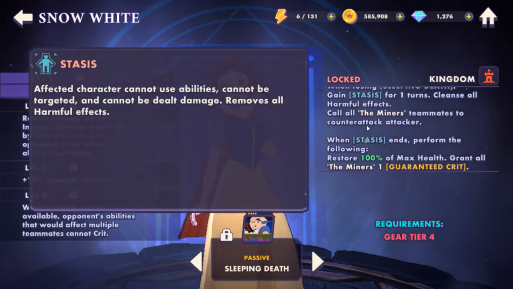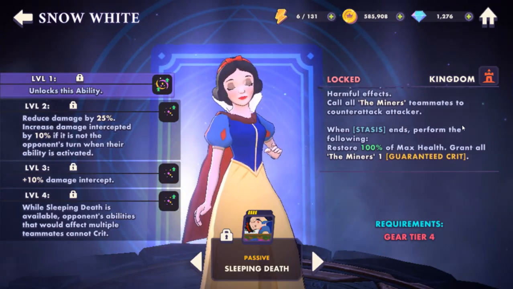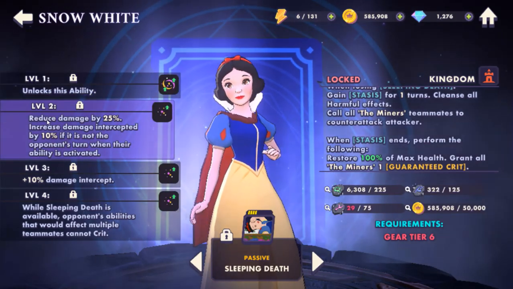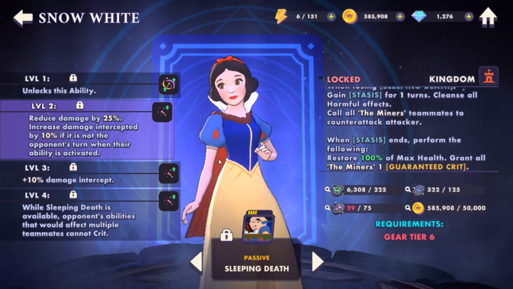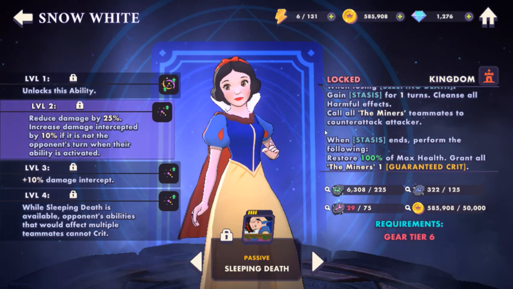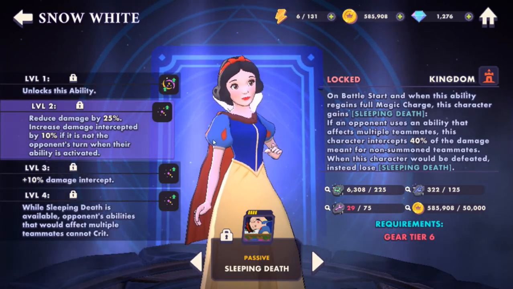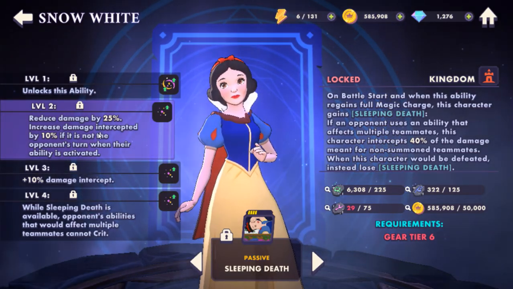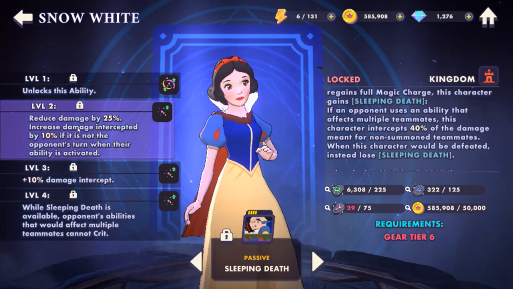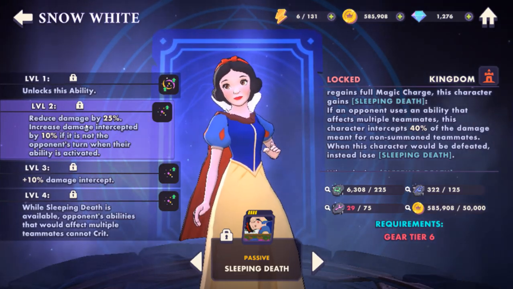When stasis ends, perform the following. Restores 100% of maximum health. Grants all minors +1 crit. Wow. Holy crap. That's why it's a 4-turn magic cooldown. Reduce damage by 25%. So 40% chance goes to 65% chance. Alright. Increase damage interrupted by 10%. So maybe that goes to 50.